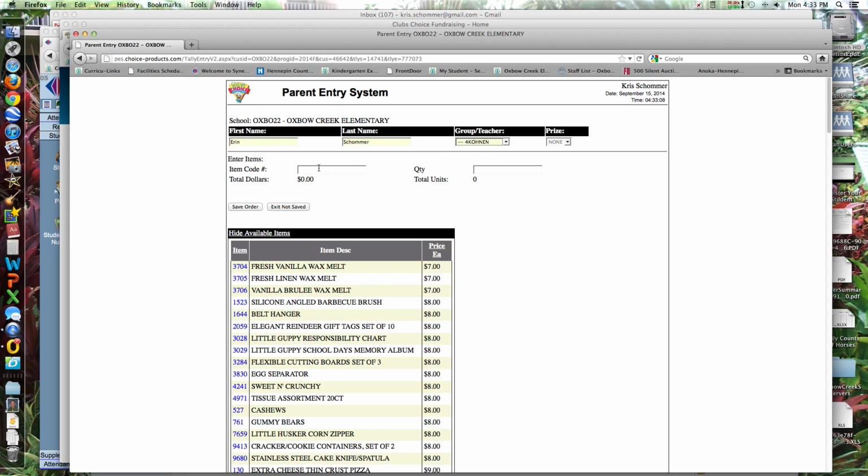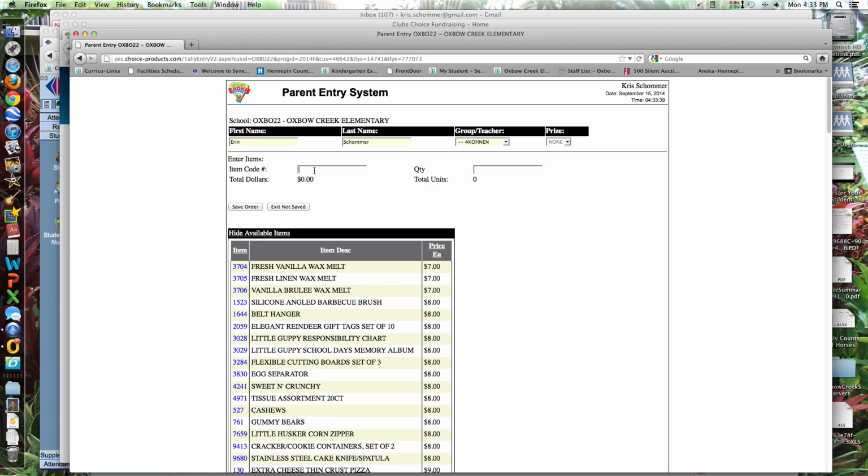And then over here, you can enter your item code. Now this is going to be the code that's directly out of the catalog. Now I must say, if anybody ordered things online, that is already tallied. That's a separate thing, and they will receive those things directly shipped to their home. So you do not enter those things here, otherwise you'll have a duplication of those items. So this is really just what we need to order through school, what will be delivered here to school, and what money is included in your packet when you turn it in on Friday.